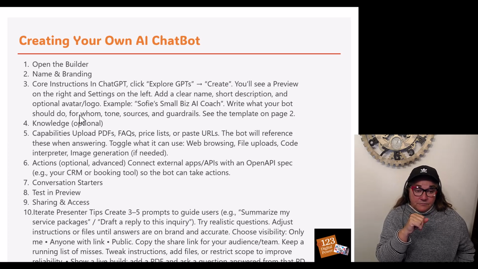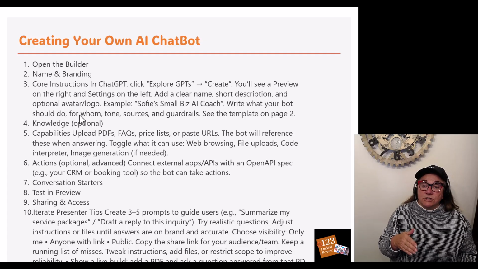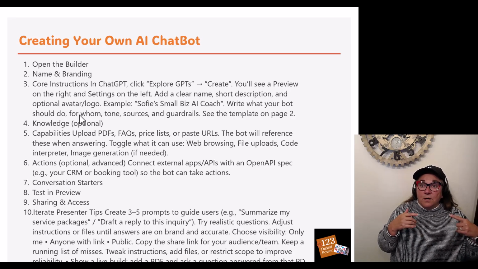And then we go on to knowledge. So knowledge. Where else is it getting its information from? Meaning its capability. So it, in this case, can upload PDFs, frequently asked question URLs, price lists. So once you upload that, it's going to take a while, and it's going to read it all in detail.